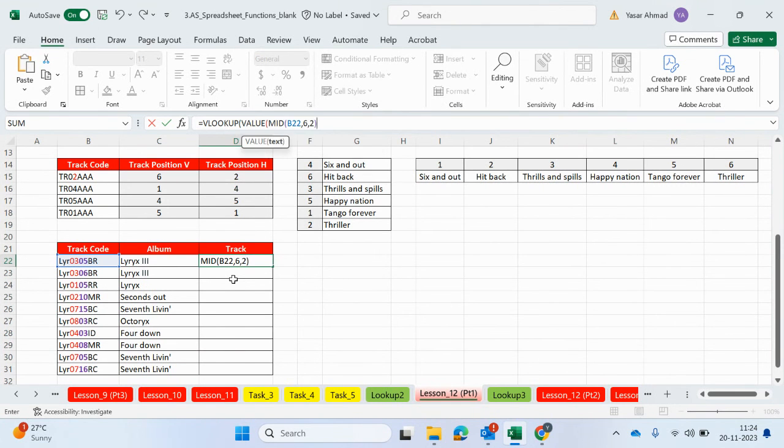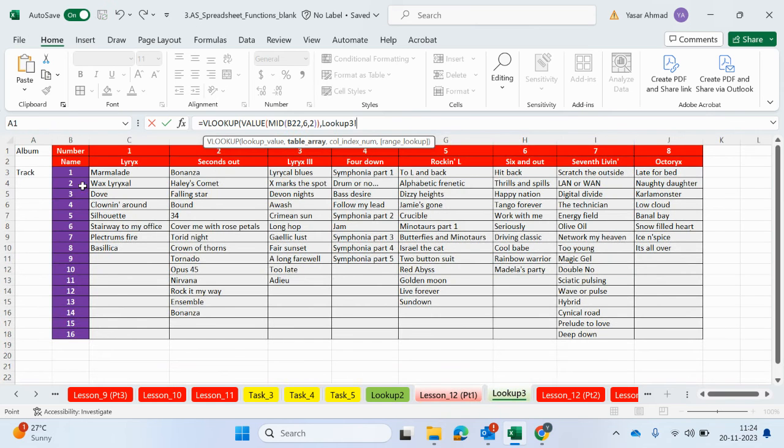Close the bracket, comma. The table array, so let's come to here, is going to be from this number here. We can go all the way across. So the lookup value here will match up with one of these numbers here. Let's lock this.